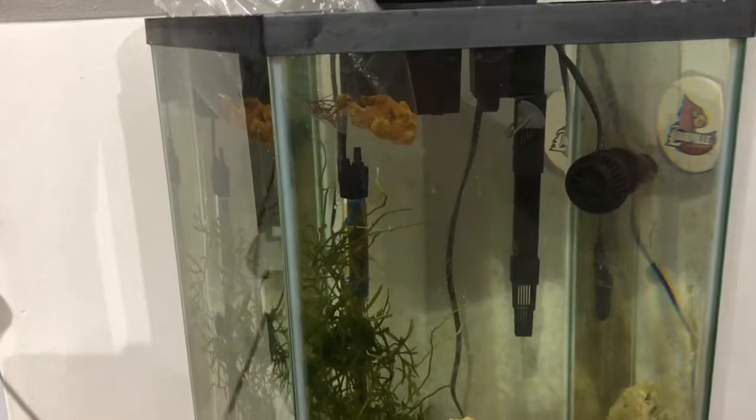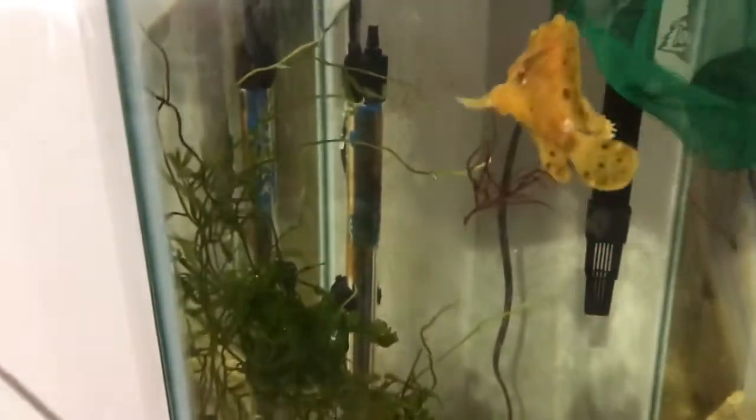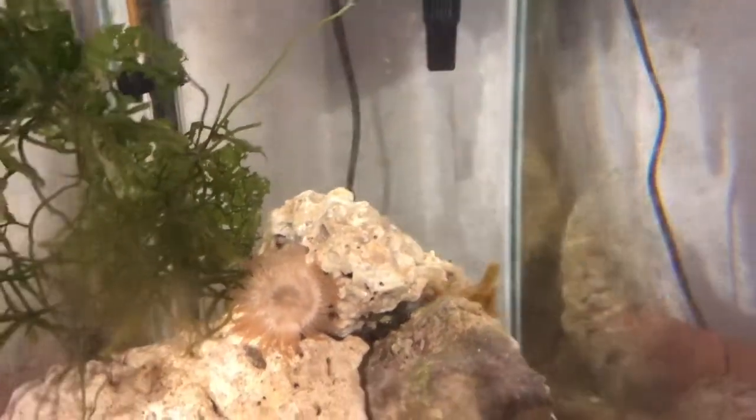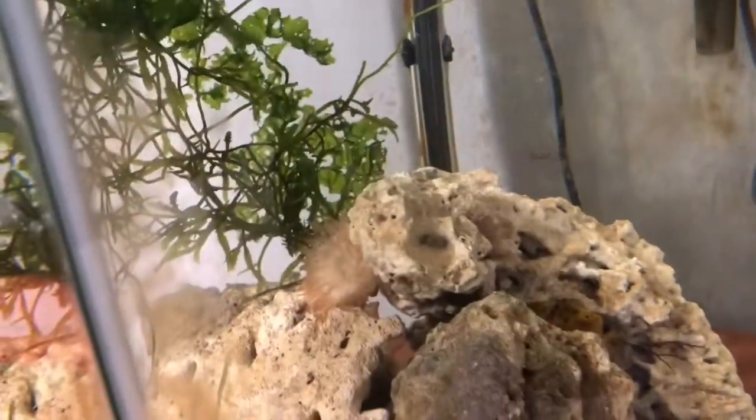I'm going to clean off the algae and put the light back on before I release him. All right, doing the release right now. I got him in this little bucket to hold the bag upright — getting him out as easily as we can — and there he is, lift off, straight into the tank. There is the colored frogfish. I will probably never see him swim again — they literally just crawl and sit in crevices. I honestly probably won't see him half the time because they blend in so well.